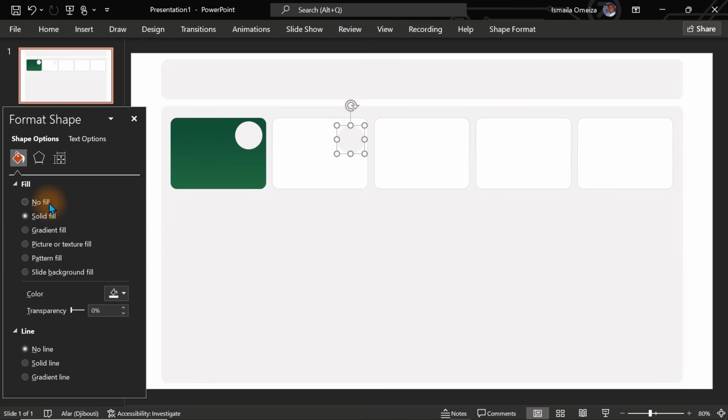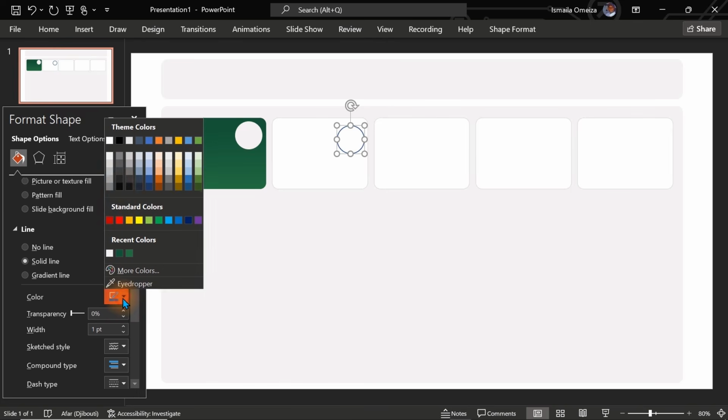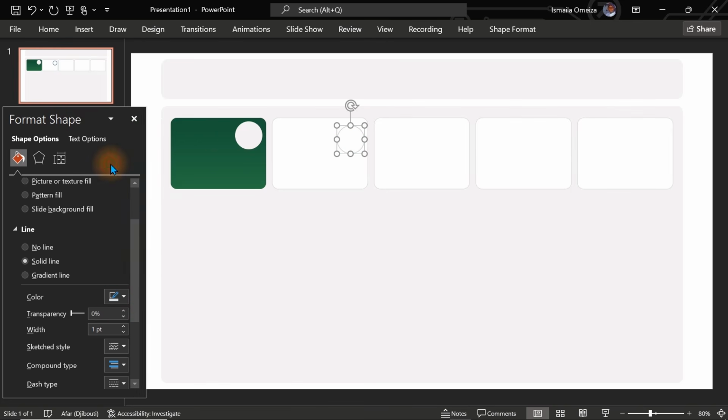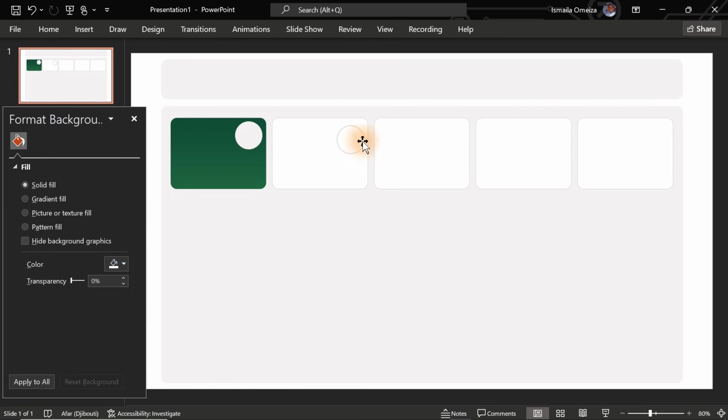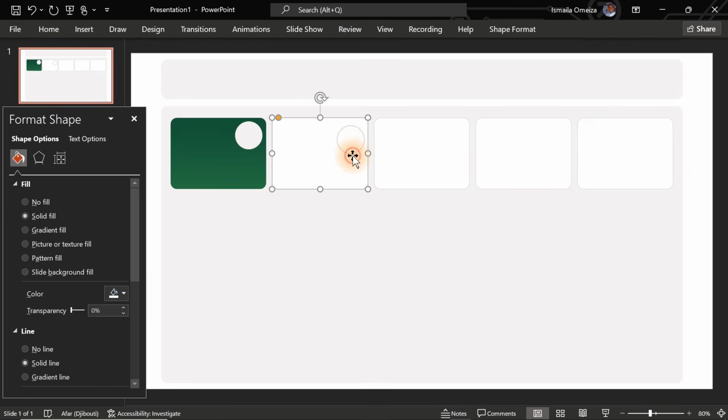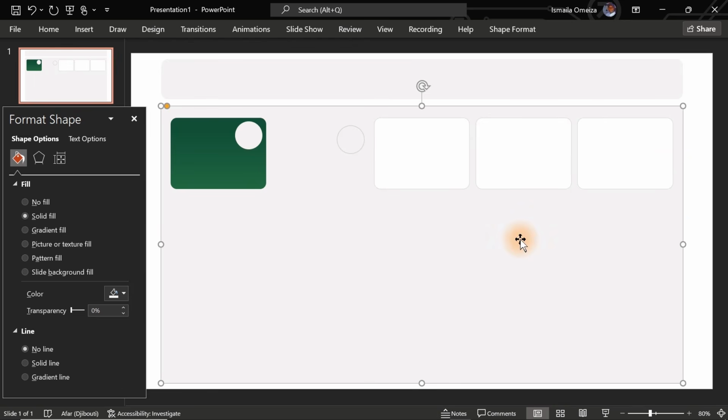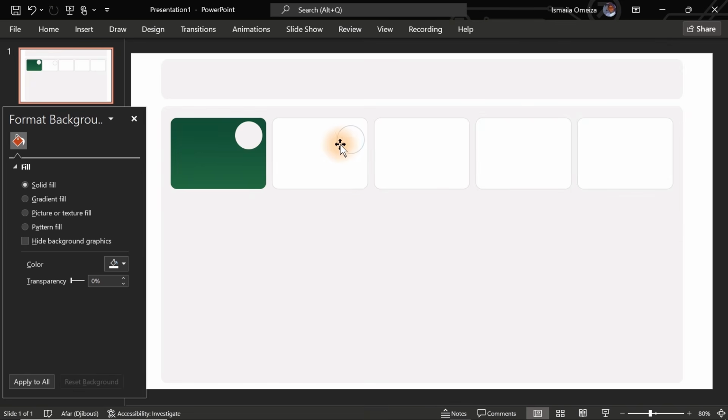This time around, no fill. And we're going to use line. Then the line we're going to use is going to be something like this particular one we have used before. So can you see it now? So we just have to make sure. So click on this one and send it to back. It's gone. Click on this one again, send this one to back. Then we can now have access to click on this very one here.